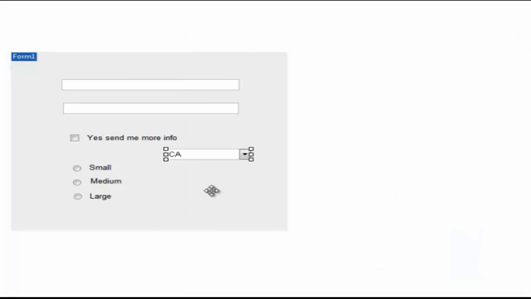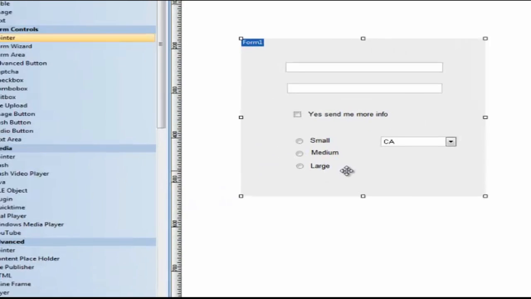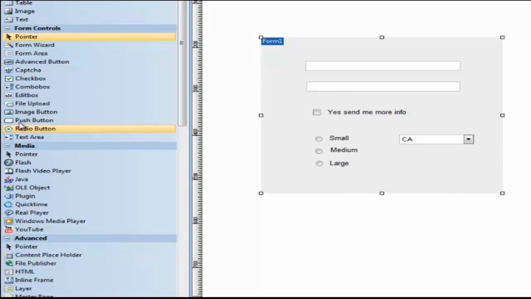And here we basically have a field that will pull down to multiple selections and submit that particular data to me. Now, the only thing missing from my form, there's two things missing. One are all the labels. I've got some labels here, but I would need to put a label called name, email, and states. I won't do that for the sake of time. But there's one other thing, and that's the submit button, the one thing that we need for them to send this form on to us. So we would just take a push button tool.